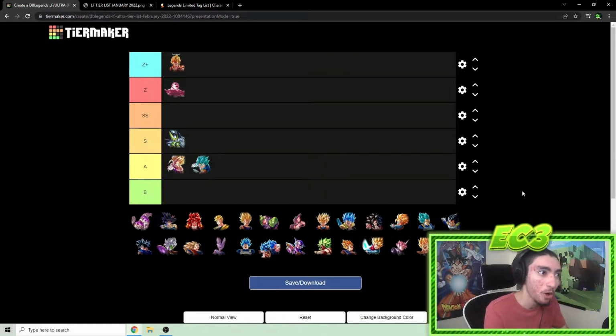Now granted, his blue card is a long animation, so it's definitely not an attack you want to throw out randomly and hope to dodge. You're not going to be able to dodge it. Same thing with his green card. If you happen to miss the green card, you're kind of screwed, just because it's a long animation, kind of like UI Goku. But those are really nitpicks at that point. He's definitely very, very, very good, so I think he's worthy of being Z tier.